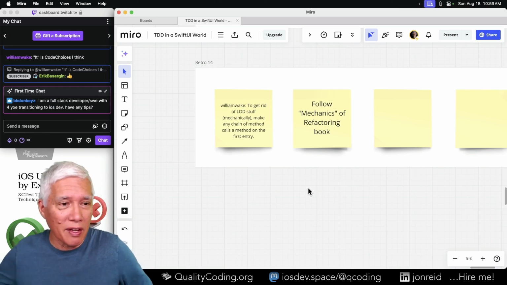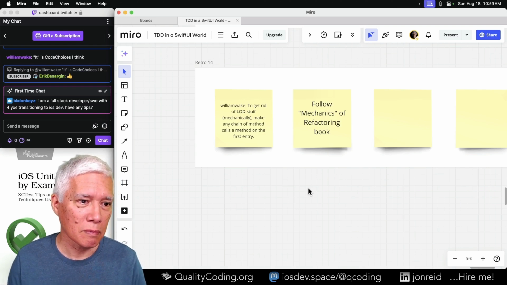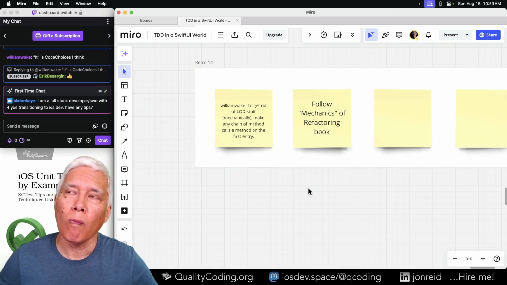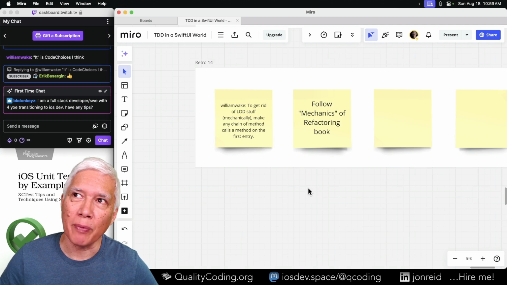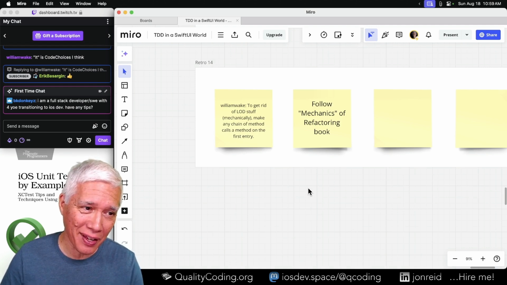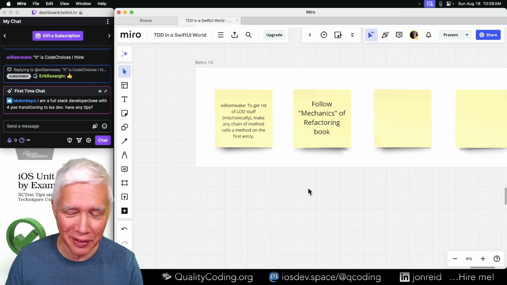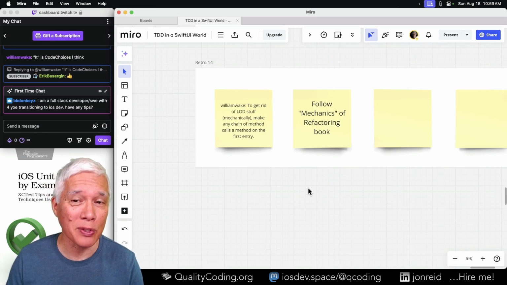Hello, BK Donkeys. I'm a full stack developer with 4 years of experience transitioning to iOS dev. Have any tips? Throw in your tips, folks. I guess tip number 1 is it's easier on a Mac. For iOS, you will need a Mac, and if you don't have a good Mac with a fair amount of memory, Xcode is a hog, or rather Swift is a hog.